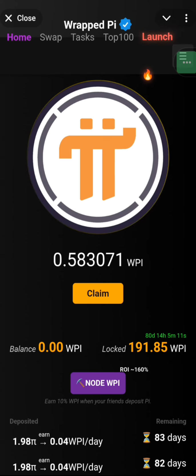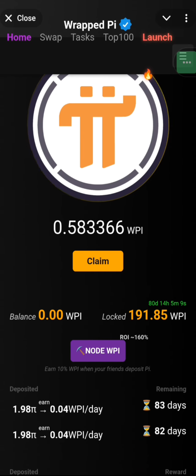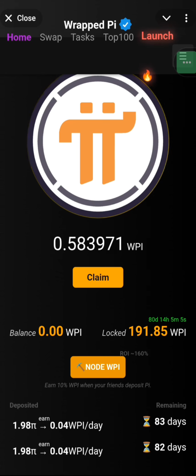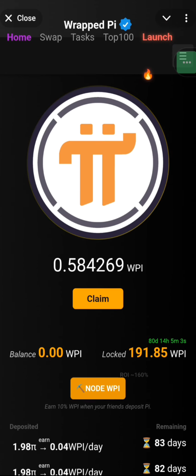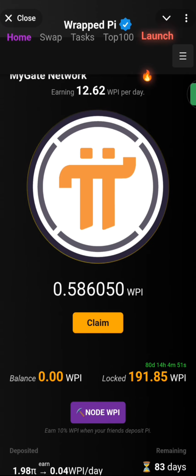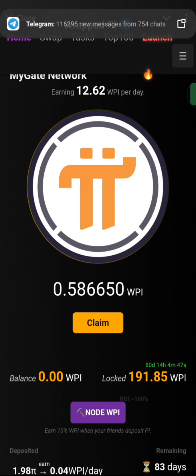Now for you to get this unlocked, you need to purchase this Note WPI right here to be able to get your pie right here, to be able to convert. Even today, yesterday I made a withdrawal, and today I actually made another withdrawal. Now first of all, the first thing we are going to talk about is how to get this. So there are two ways.